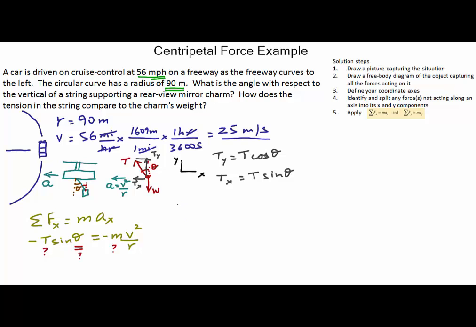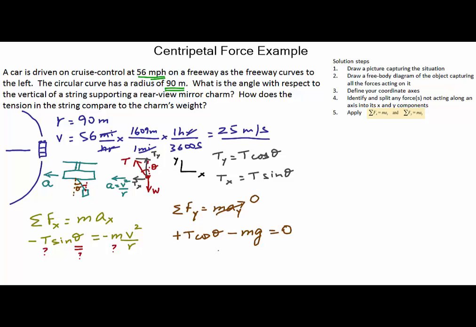I'm going to go to my y-axis and say sum of forces in the y-axis equals mass times acceleration along the y-axis. And in this case, the acceleration along the y-axis is 0. So the sum of forces in the y-axis is an equilibrium condition where they need to add up to 0. So here I would have plus T times cosine theta because Ty is in the positive direction and Ty was T times cosine theta, minus the weight, and I'm going to write that as mg, equals 0. So now I've got another equation with all of these variables, but I still don't know T, theta, and mg. So it looks like I got 3 unknowns and only 2 equations.